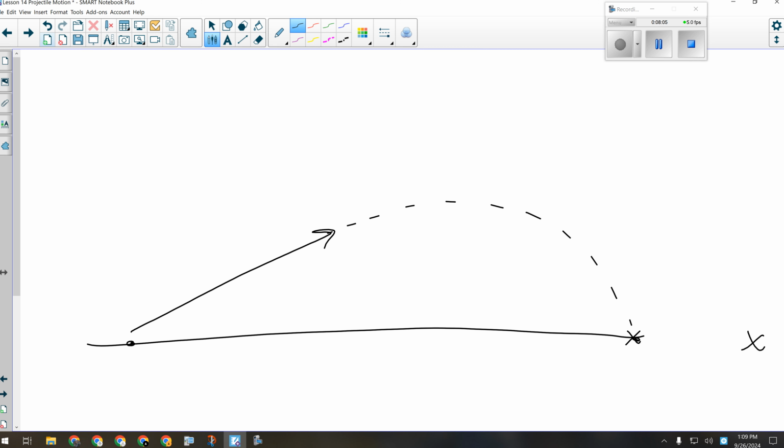So, if I launch something like this, and I know, let's say that the launching speed is 100 meters per second, and the launch angle is 30 degrees, could I calculate how fast it's moving horizontally and how fast it's moving vertically with that? Is it just finding vector components? Okay, that's why we do this last. You have to know how to find x and y to do projectile motion.